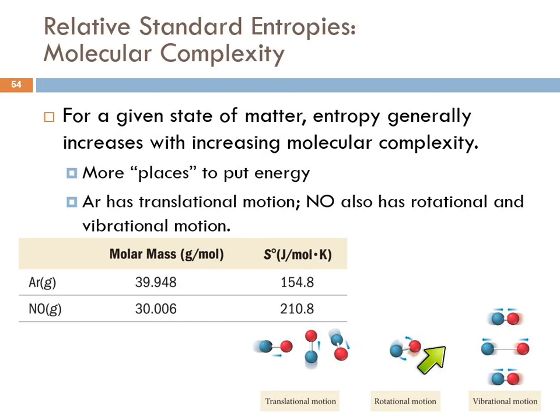Nitrogen monoxide also has rotational motion. Why does argon not have rotational motion? It's a single atom. And if we think of atoms as being like little hard spheres, you could say, well, yeah, but it could spin. Not really, because what is it that's spinning? The electrons? They're going all over the place anyway. An atom can't really spin around like a planet does. So argon has no rotational motion. And then we have this vibrational motion of the bond. The bond can stretch and squeeze and stretch and squeeze. That's another place to put energy. Argon can't do that. The more atoms you have in your molecule, the more possible places you have to stick the energy.